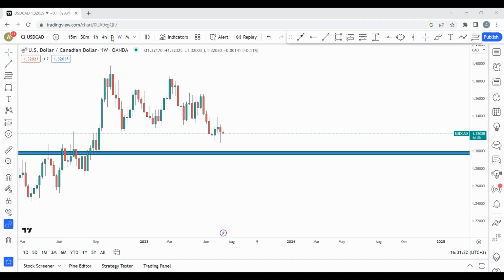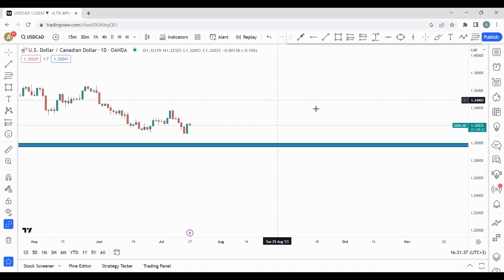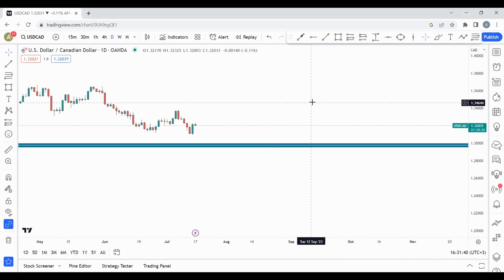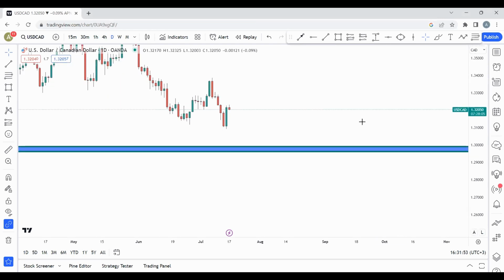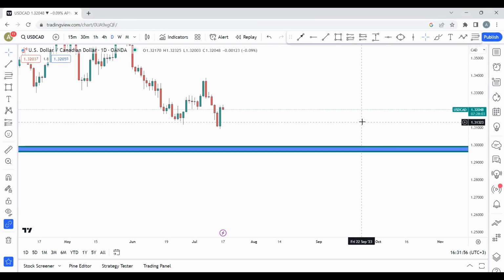Now when we go down to the daily time frame, what do we observe? Now someone may be wondering, where do I get my structure from? Is it weekly or daily? Because you're using monthly, weekly, and daily. I'm using weekly and daily because daily is for intraday and weekly is for swingers. So I don't know what type of trader you are, but you can choose depending on the structure that you've seen, either in weekly or daily. If you're a swinger, use the structure I've showed you in weekly. If you're an intraday trader, use the structure I've showed you in the daily time frame.